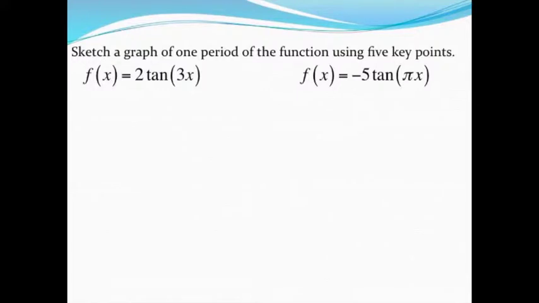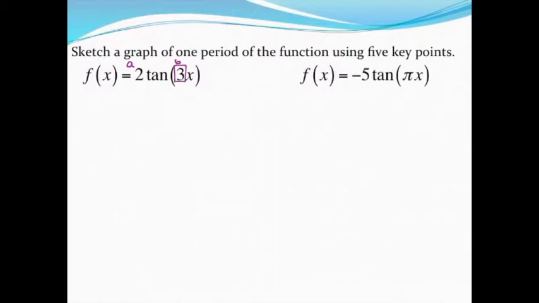Let's take a look at how to graph one period of a tangent graph. Well, the first thing I'll probably want to note are my a and my b values. So my a is 2, my b is 3. Now the a we've talked about is not the amplitude, unlike the sine and cosine graphs, although that too will have an effect on my graph when I get to that point.